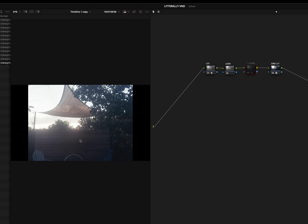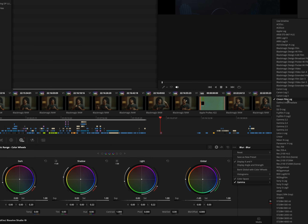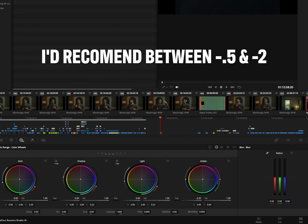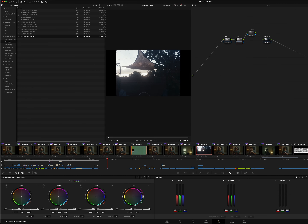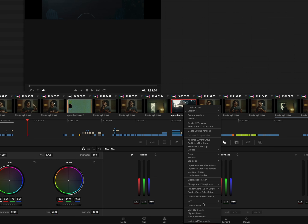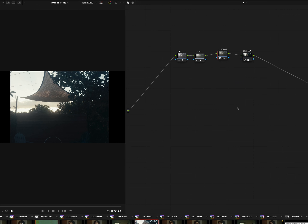That is already a pretty cool look, but if we wanted to we could do negative 1 in our HDR wheels, which acts as a linear drop. These have already been mapped to Cineon Film Log, and we can take it as extreme as we want — negative 2, negative 4, negative 5, wherever you need to set your exposure. Not only can we drop the exposure, but we can also play with it a little bit. This is a grungy zombie movie — maybe we add a little green into the shadows and a little more warmth into the highlights. Play around, take your time, explore. When you're ready, come down to Generate LUT and grab 33-point cube, title it something like 28 Seconds Later, hit save, and you have a show LUT.